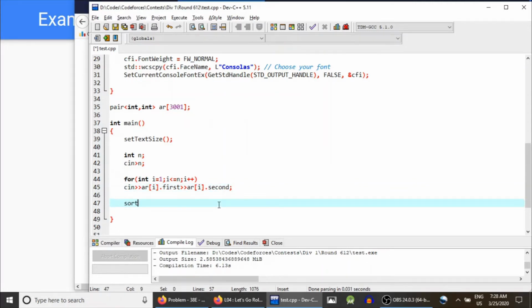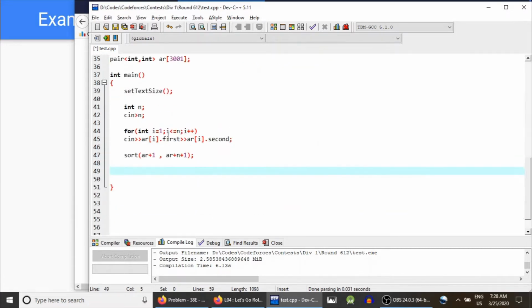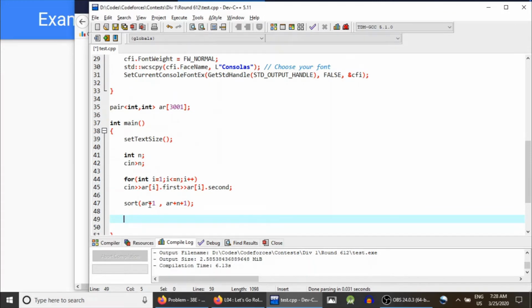Now just sort it. So ar of 1 to ar of n plus 1, since there are n elements. This is how you sort an array. Since we are taking input from position 1, that is why base address plus 1, and then there are n elements in total, so base address plus 1 plus n. If you are using a 0-based index system, then simply replace 1 with 0.